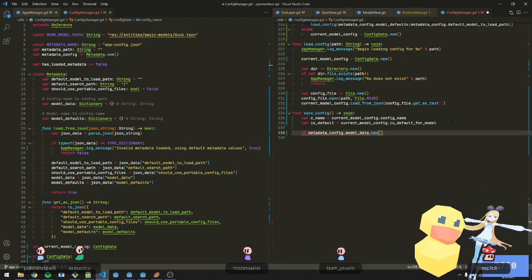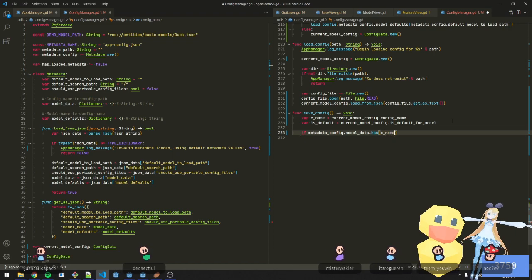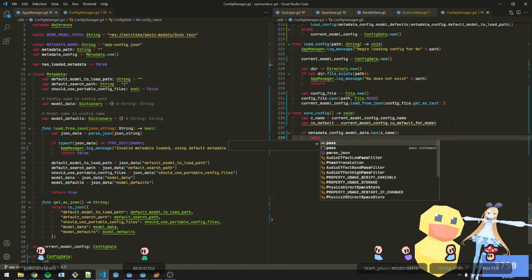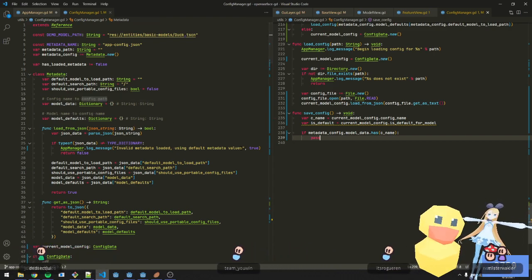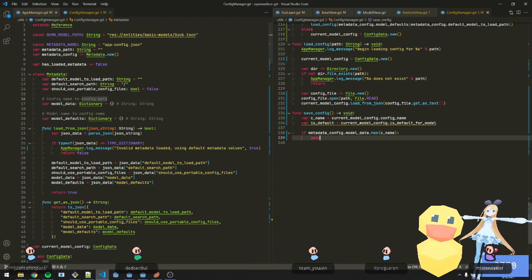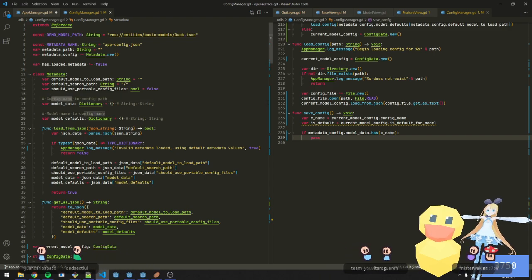Yeah, that makes sense actually. I was focusing more on the config path, but actually we're just checking to see if this config even exists.